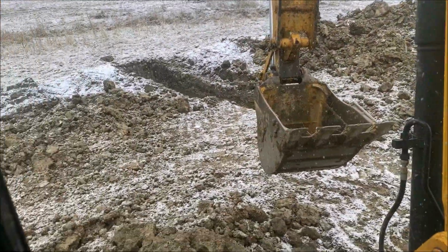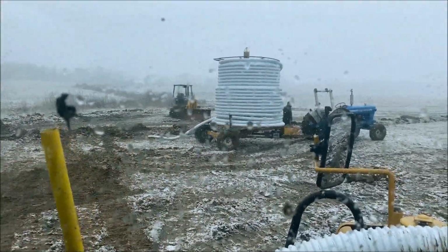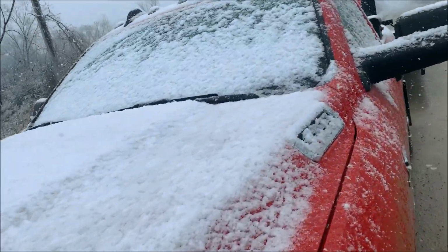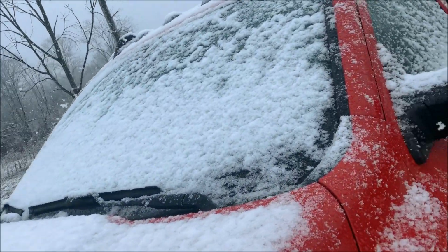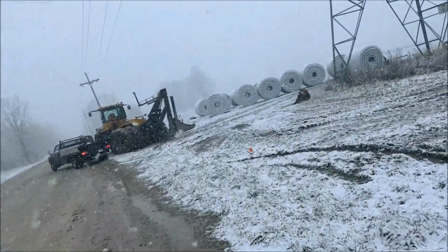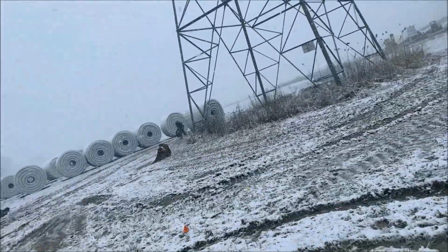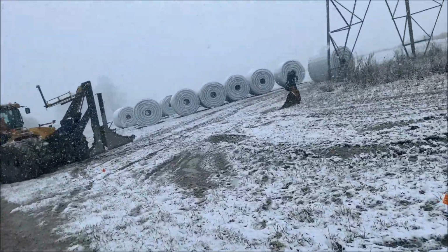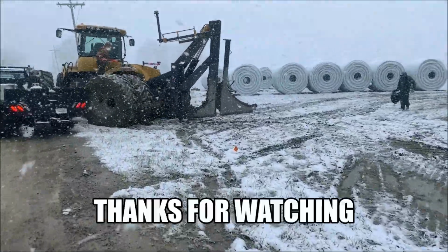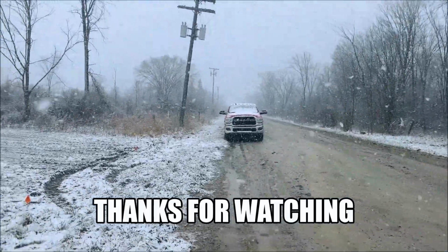The snow's already piling up, and it's only been snowing for about 35-40 minutes now. It's been snowing for just a little over an hour now. It's already piling on pretty good. This is just crazy for the middle of April here where I'm located in Michigan. If I lived in the upper peninsula, maybe not so much, but right now it's pretty rare to see snow like this in April.